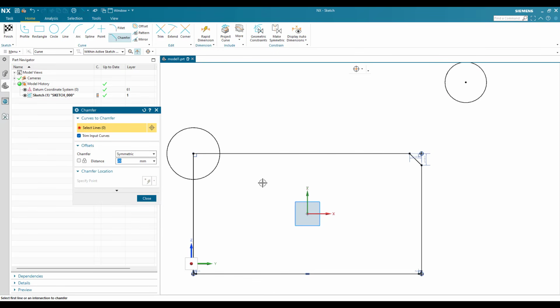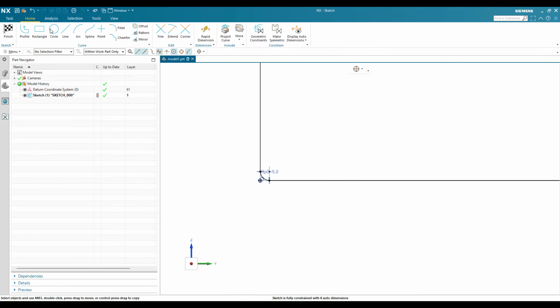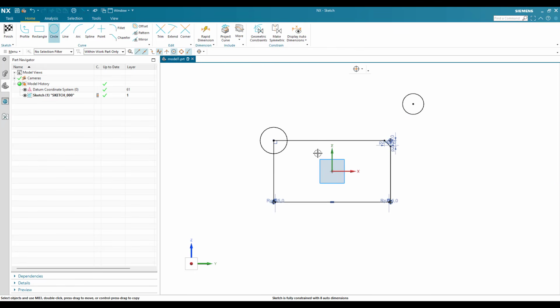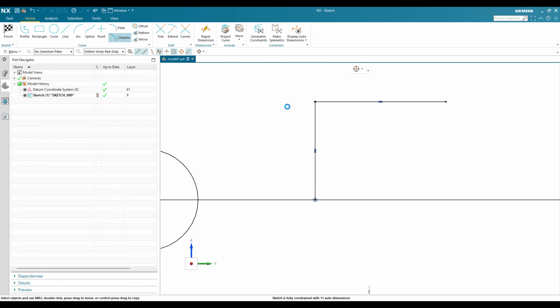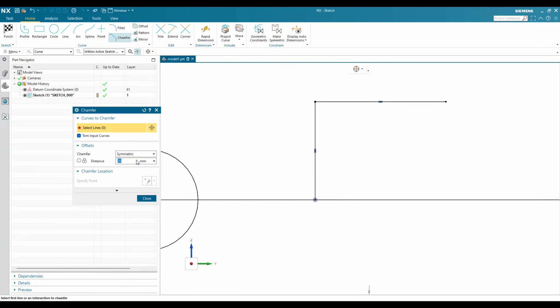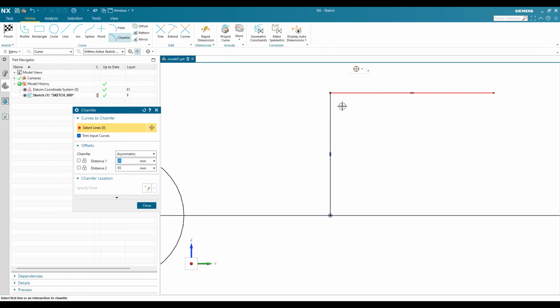Asymmetric means, I think you will already know that. So now we need a corner, so let us create one corner here. Here I'm going to provide asymmetric, in the sense of different values. So go to asymmetric, and we can just select these two. For distance 1, I'm going to give 20, and for distance 2 I'm going to give 30.